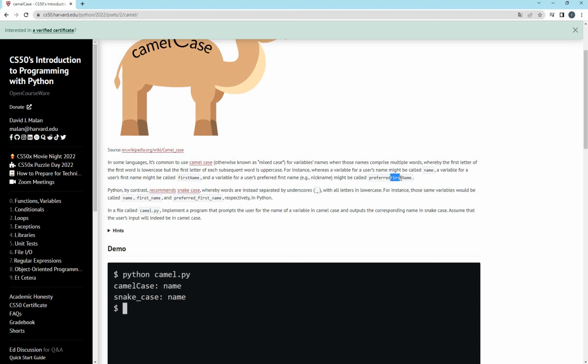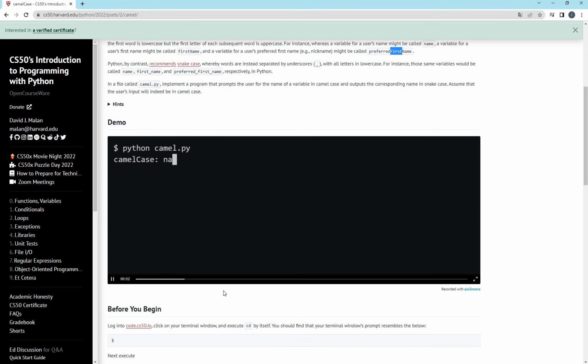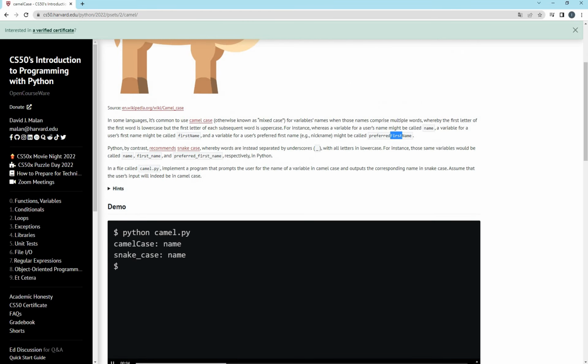What we have to change to snake case is that the uppercase will be replaced by an underscore, like this: first_name, where the N is uppercase, so we have to change it to lowercase and add an underscore. Okay, so this is what we should do.